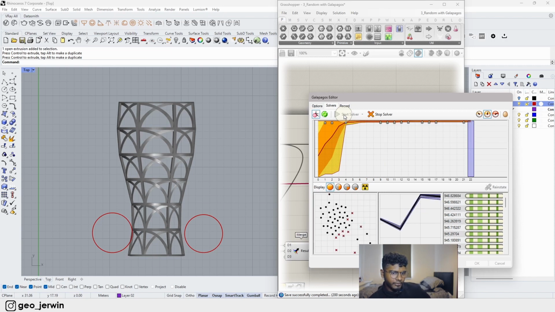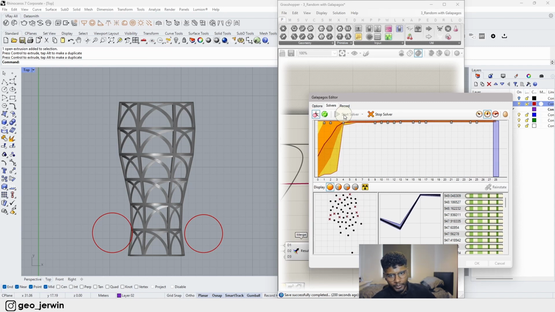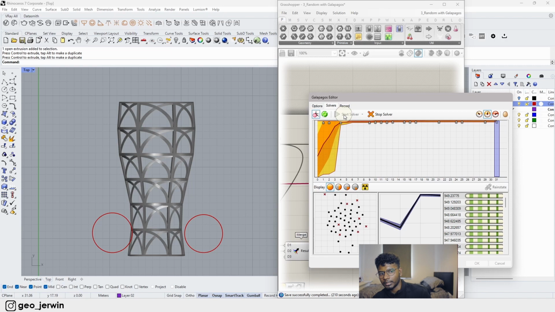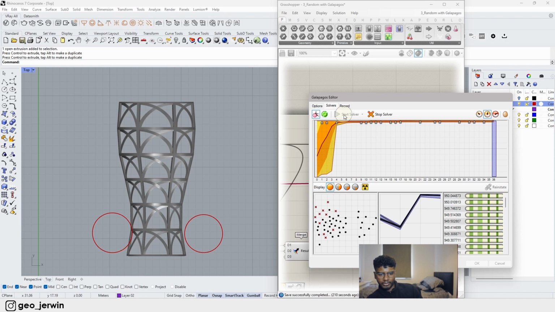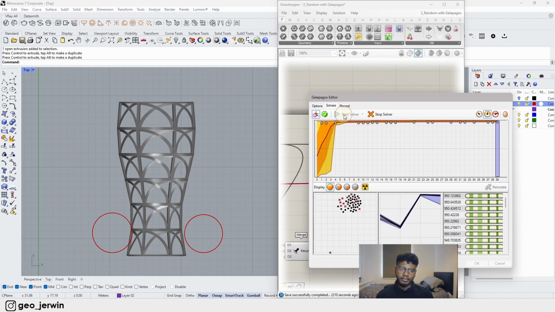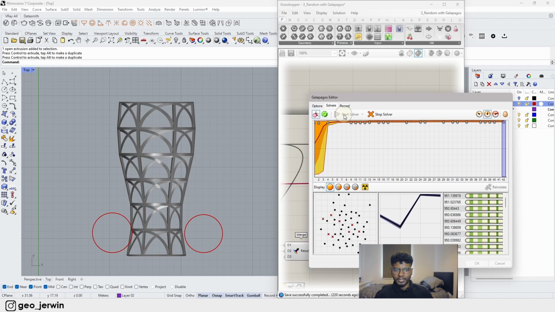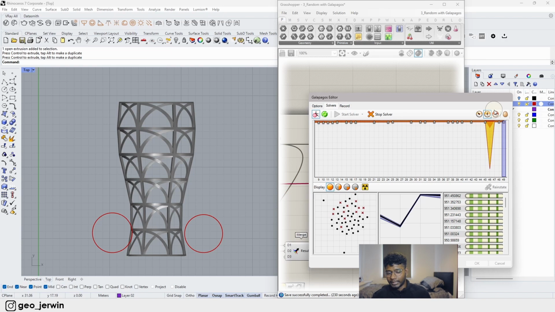So this is comparatively simpler, as opposed to what we can do, going a lot more complex with Galapagos with multiple data. As we are just starting with generative design, this is just an introduction to generative design. I'm not trying to go a lot deeper into it. This is a bit more predictable output than we would expect. But yeah, Galapagos would be helpful to run through a lot of unpredictable things that a human cannot do.